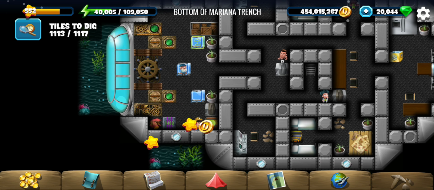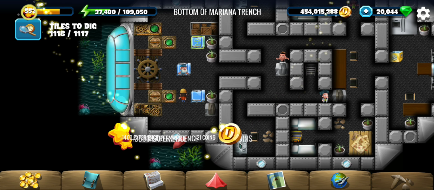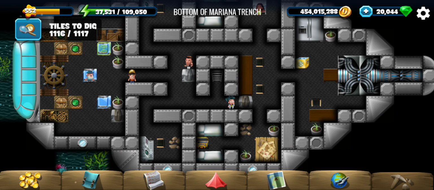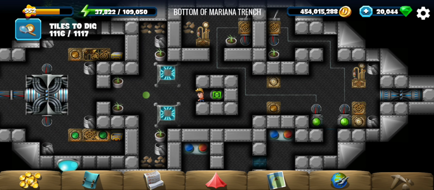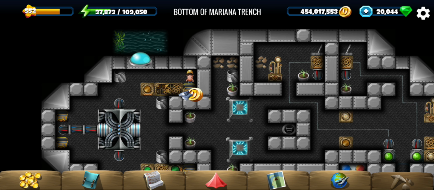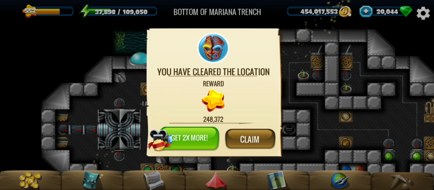Alright. We have missed one tile somewhere. I think I will just use the last tile finder. No need actually, because I just found the tile. Fortunately, it was not deep into the ocean. So that is it then.